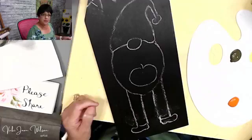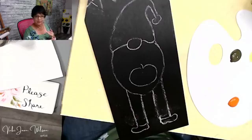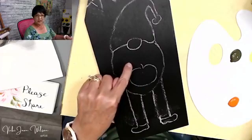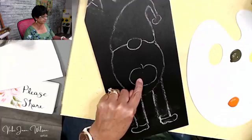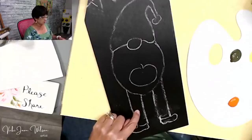You know, guys, I'm not sure which direction we're going. There are so many ways you could do this, right? I thought about a buffalo plaid, which would be an adorable hat. Black and white. We could do that. Then I thought of just a regular, maybe an orange hat, a gold hat, something like that. I do want his beard to be gray and white. I kind of like that. And his pumpkin here is going to be orange. These up here are going to be fall colors, so probably an orange and a yellow and a green. And then I do want to do stripes on his legs. I just like the stripes. They're cute, I think.